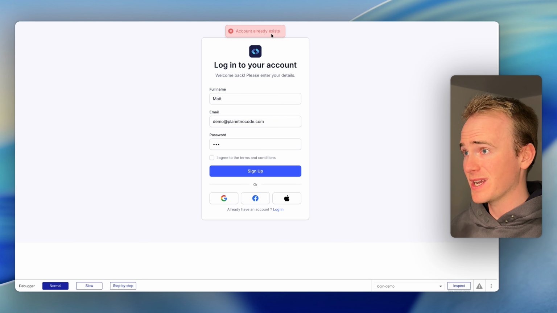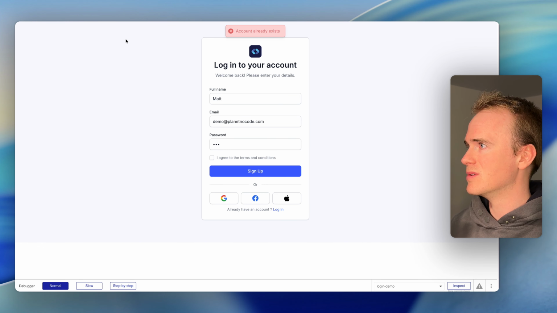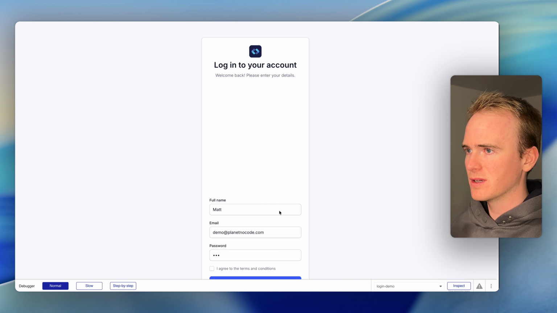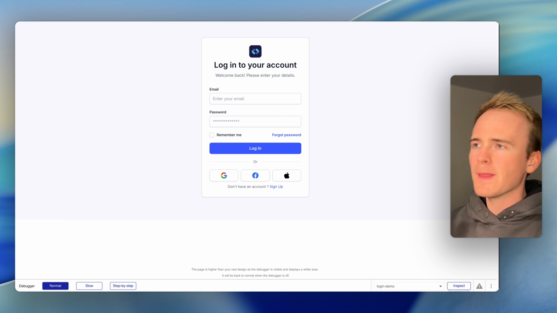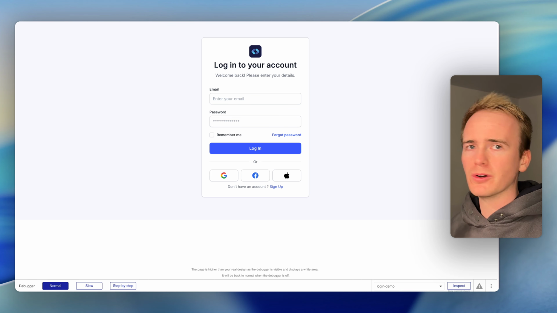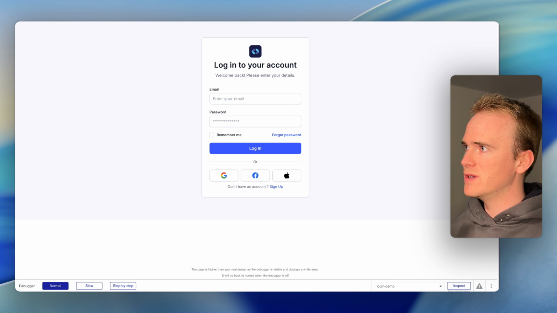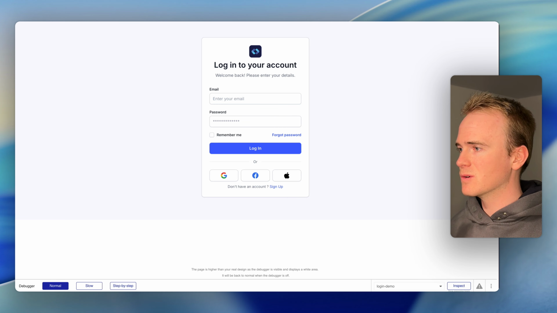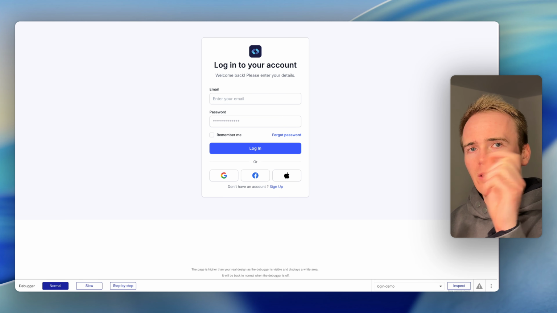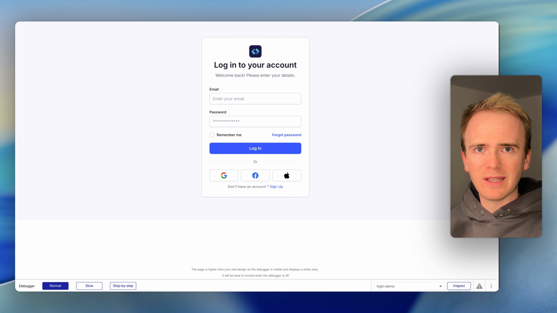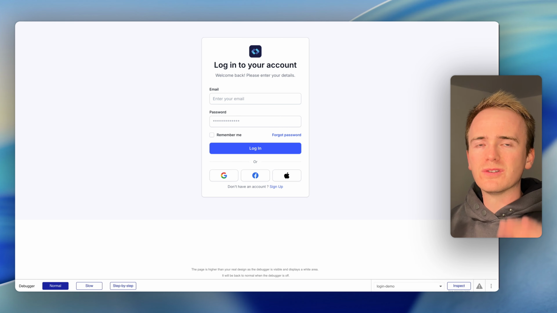But wouldn't it be even better if we sent them through to the sign up form? Now, with the no codable element here, I believe that they are using URL parameters. So n equals login. So what we would want to do, personally, it's my preference to have a separate page for login and registration. I think that's really helpful if you've got your marketing, your landing page built with something like Webflow or Framer or Wix, any of those. It just means that when you have your login and your registration bits in your nav bar on your marketing site, you can link through to two distinct pages.